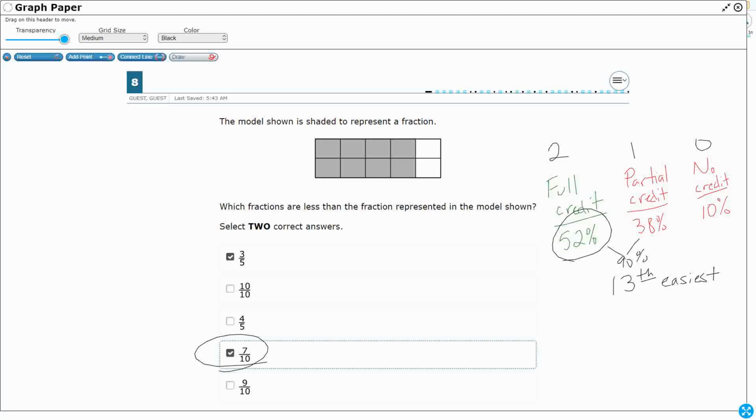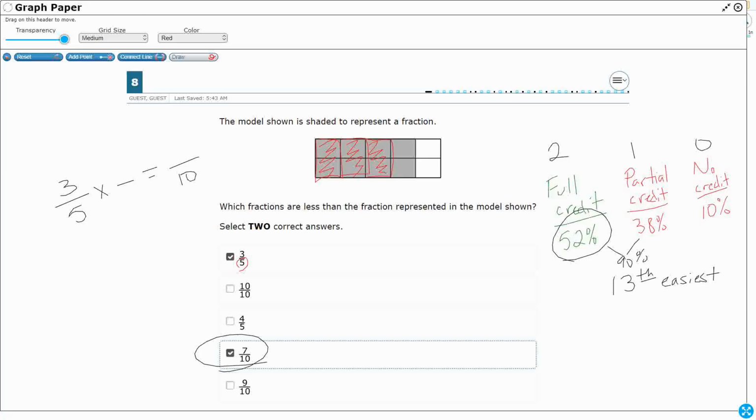And so we need to give our students multiple methods, right? So the algorithm right here, right? 3/5 times something is going to equal whatever denominator I'm trying to get it into. Maybe that works for them, but maybe that's a bit abstract, right? Also, we can have them try to find fifths in this. And if they can find fifths in this, then you can visually see, okay, 3/5 is less than the 4/5 that are already shaded. So that's another way that they could do it.